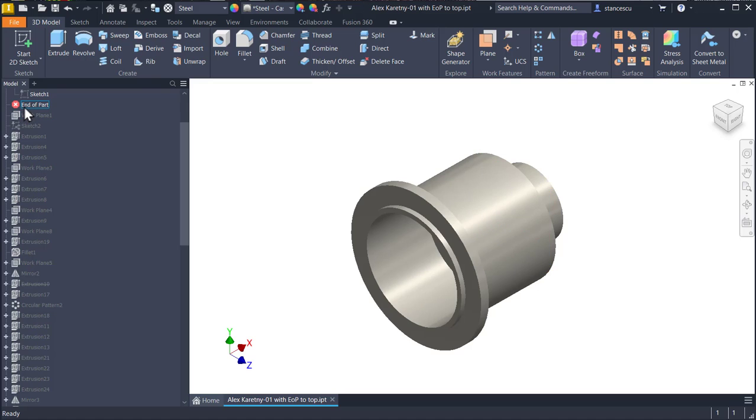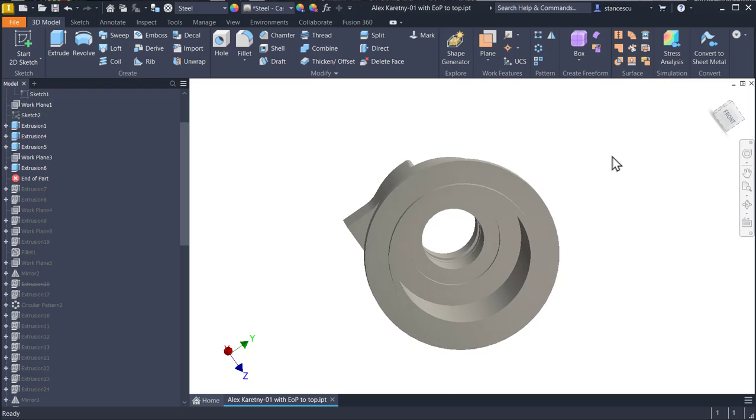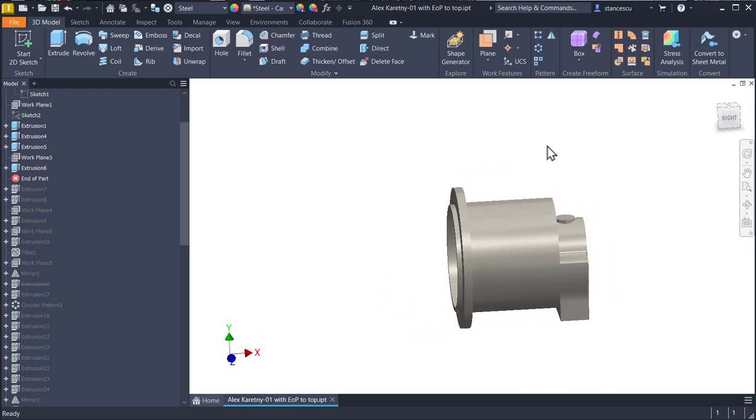Then you go to the next or somewhere there. For instance here, right click, move EOP marker, and you have these volumes made until here.